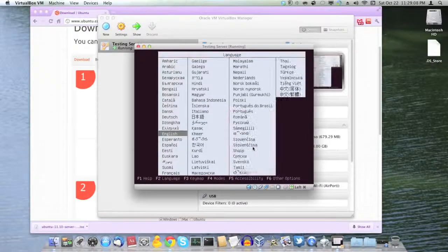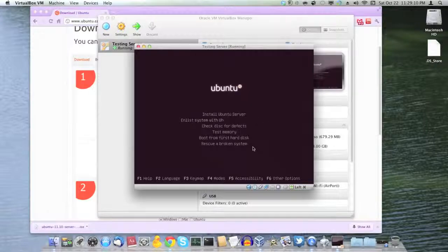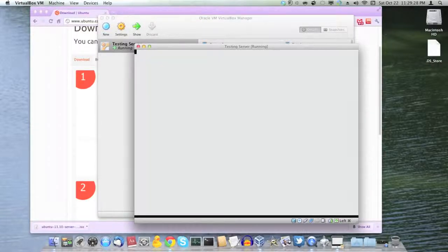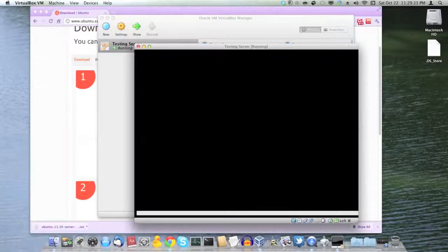And then we're gonna go ahead and select English. We're gonna tell it to install Ubuntu server. So the way I'm controlling this is I'm just moving the arrow keys and hitting enter. That's how a lot of the control with this is going to be. So you can basically type into this box and use your arrow keys. There's not going to be much clicking at all, because that's the way servers are, mostly. It's going to take a little bit to start up.